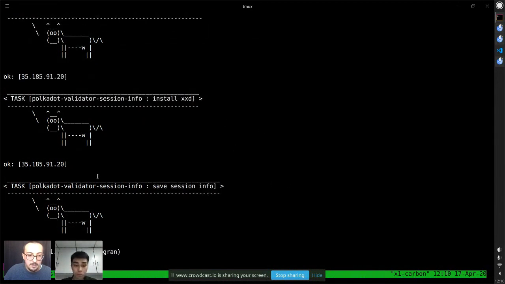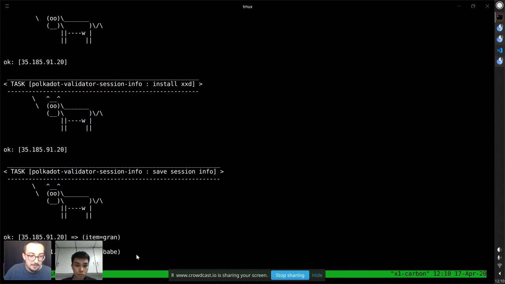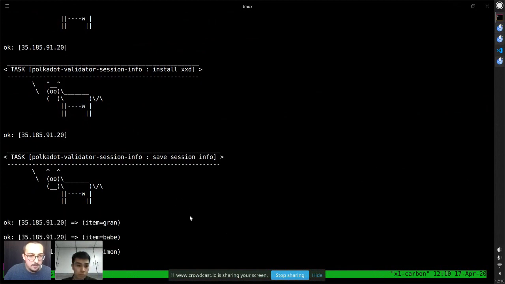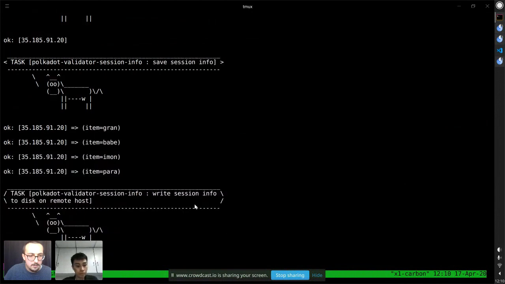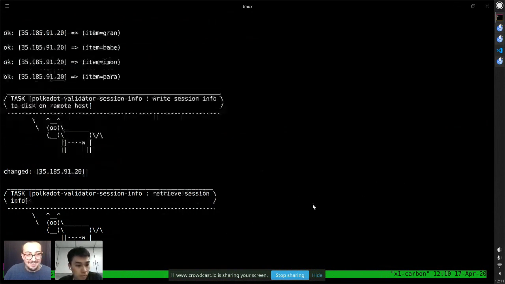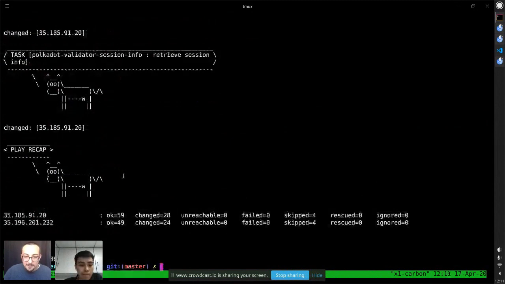Saving the session output. Okay, I think that was the last step. Oh, a few more steps to go, apparently. There we go. Okay, so that's what it looks like when it's completed all the way through.